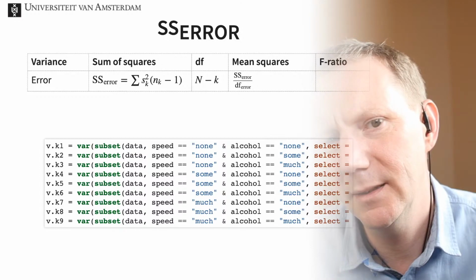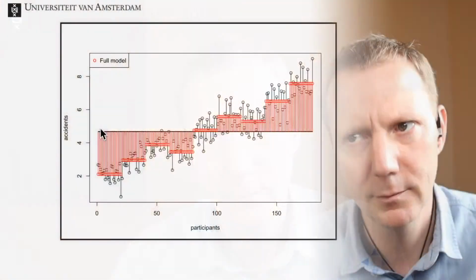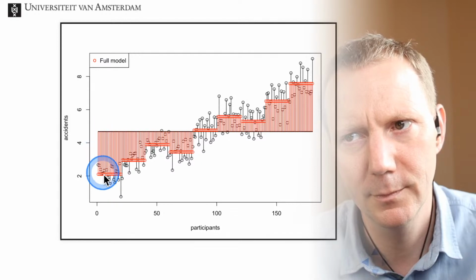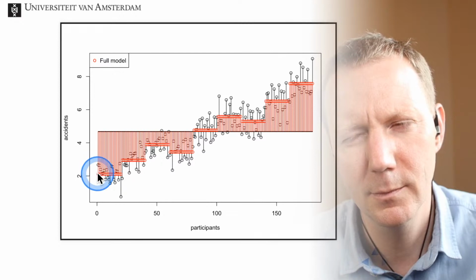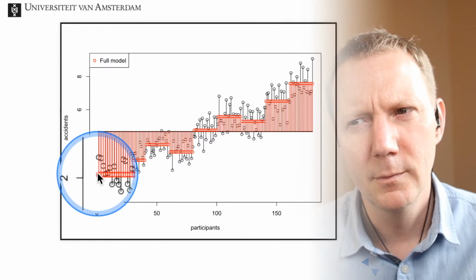Sorry, can I ask one more question on this? Yeah, go ahead. So why do you calculate a mean for each group individually instead of just looking at the difference per participant in that group to the grand mean? Isn't that the same? Could you repeat that one more time? So right now you're looking at a group mean first, and then you're taking the difference between the group mean and the grand mean, right? Yeah. And then squaring that. Yeah. But you could also just take the difference per participant from each group and take the grand mean of that and then square it. Isn't that the same? Because it's the mean of each group.